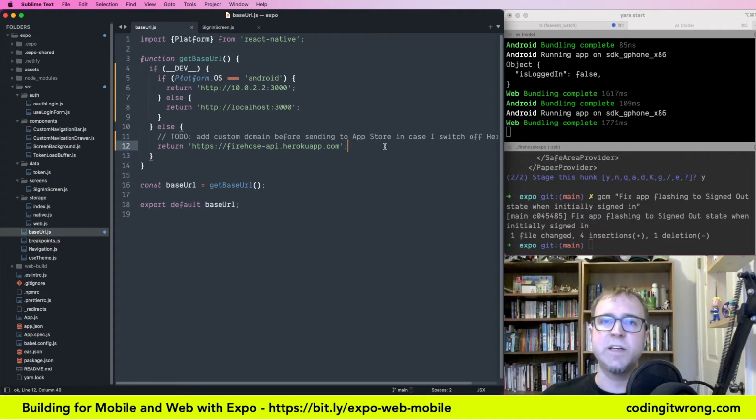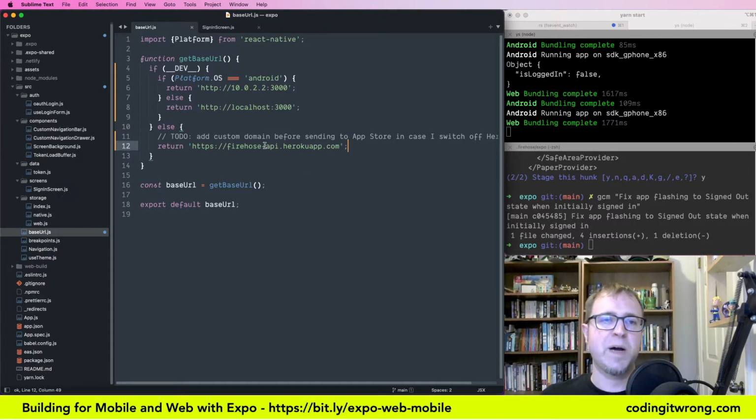Now that's not too big a deal for web clients because I can just push up a new web client and the next time somebody loads it up, we should be fine and good to go. But it is a problem for mobile clients because when you publish applications to the App Store or Play Store, you can't force users to update them. You can't automatically push updates out to the code. React Native has some ways around that, but I don't want to get into those right now.